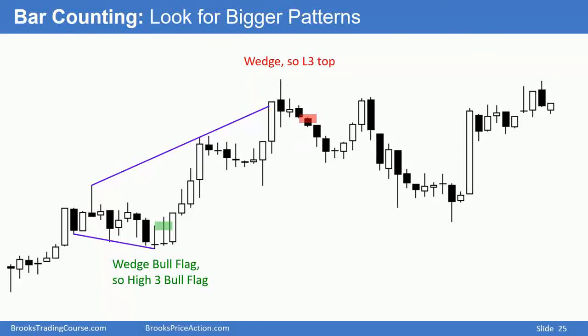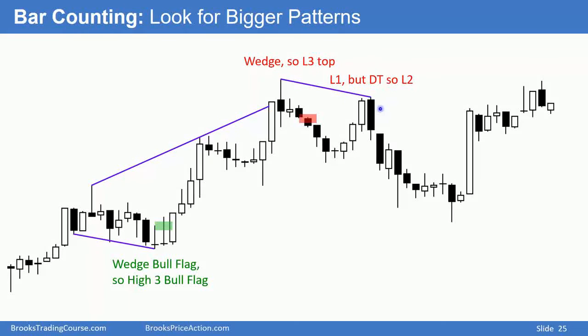Bears will sell the reversal down. Now, I said anytime you have a double top, it's a low 2. So you can call it a double top. You can call it a lower high major trend reversal, bull trend, bear breakout, lower high. You can call it a low 2 in a trading range. You're thinking that after a wedge channel, we're going to enter a trading range. And this is a double top.